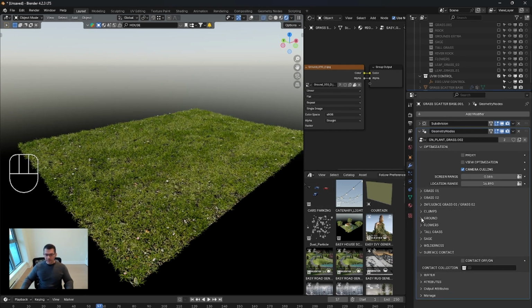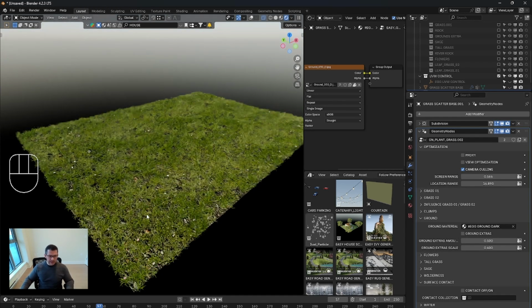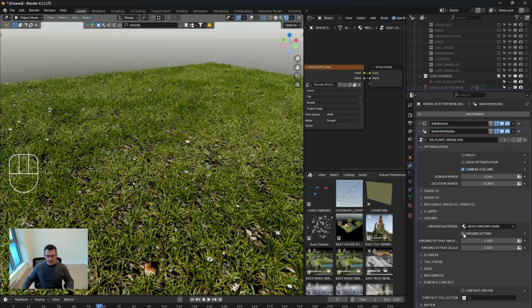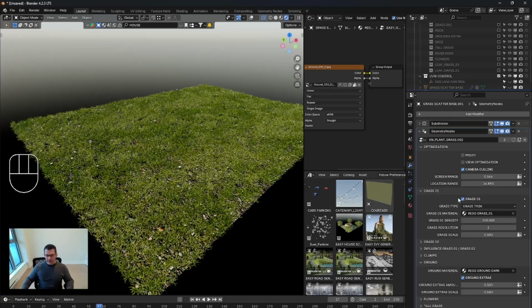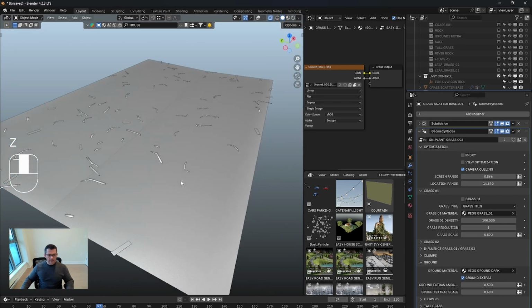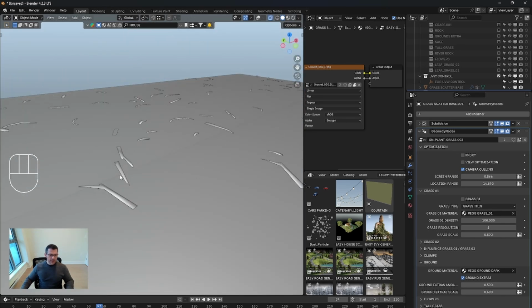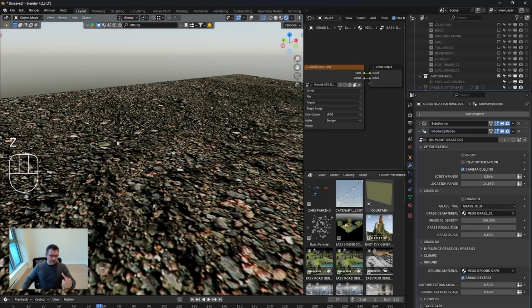So now you have ground extras, which are little pieces of wood that are scattered all over the ground, and you actually don't see that many here, but if you remove the grass you would probably see it here. See, those are little pieces of wood that kind of add an extra visual.